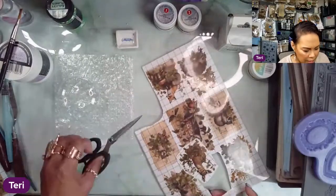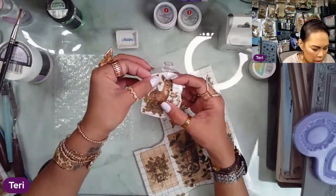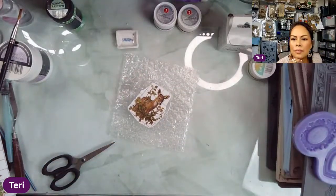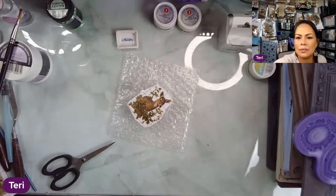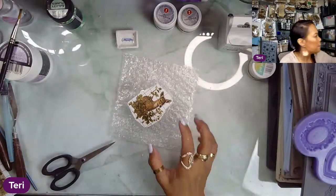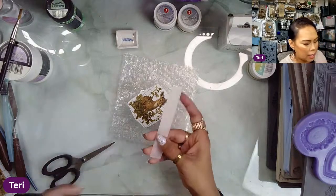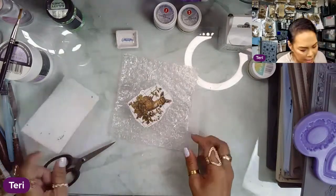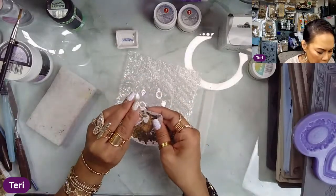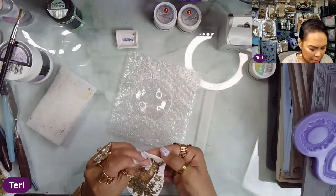All right. Because these are very thin glass, when you are putting these transfers on, just be really, really mindful and careful. Yeah, see, I canceled out all the background. You guys know I like to use my transfer tool, but I'm going to use one of the small plastic ones because I can get a lot of leverage off of that tool. You will probably see glass break right before your eyes, because that would be something that I did on a live.